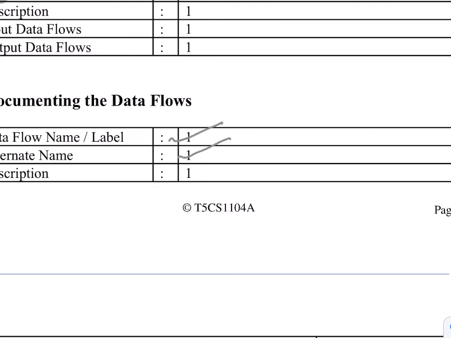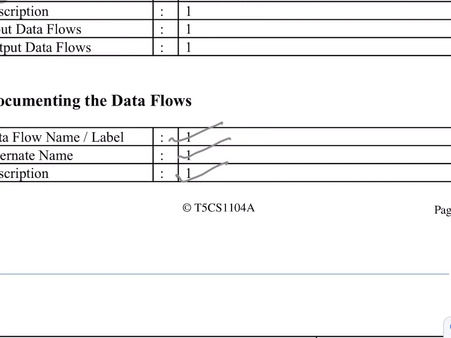Yang ni bagi tahu alternate name, okay, and also the description. Apa data tu berkenaan dengan apa sebenarnya? Okay, describe the data. Example, patient history data. Description dia adalah the data about the disease or illness that has been recorded by the doctor from the patient's previous visit. Macam tu. So, itu adalah description of patient history data. Tadi saya bagi contoh yang jual-jual, yang ni pula saya bagi contoh untuk klinik.